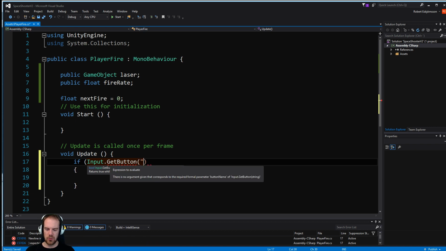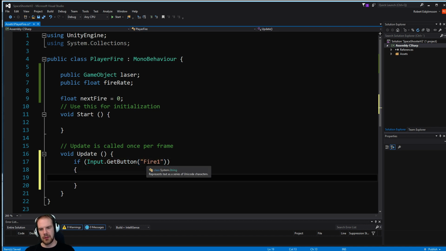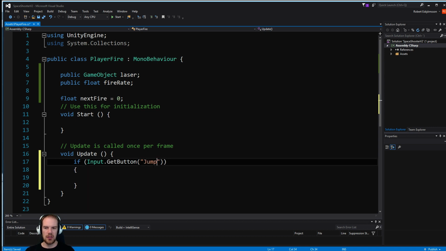And the button we are going to use is Fire1, capital F. So right now the if statement is running every frame, so it's going to run all the time. Because on Fire1 it's left control or left mouse button. If you want to use space, that would be jump by default.